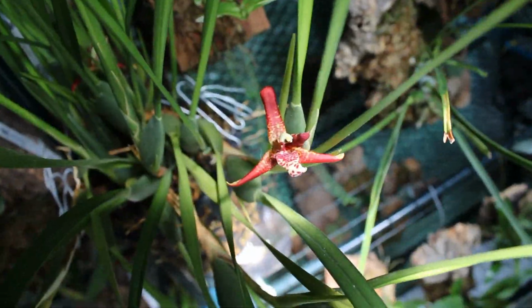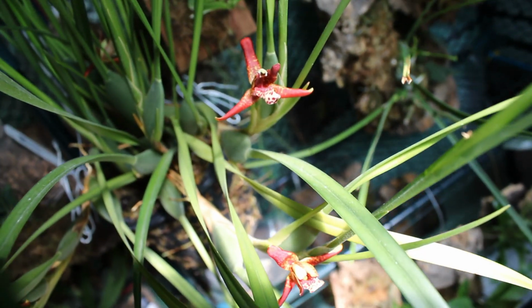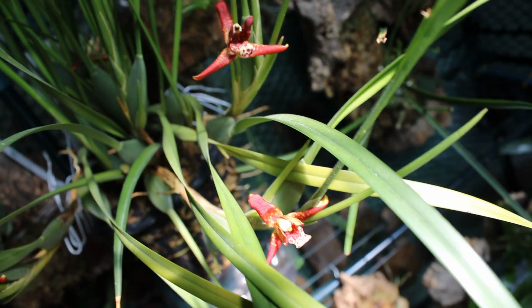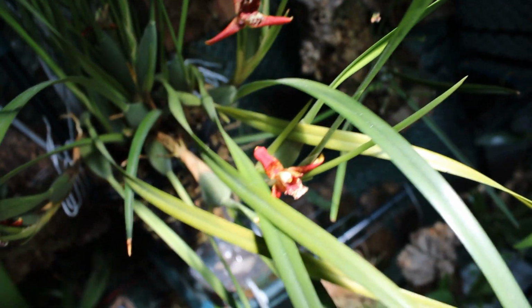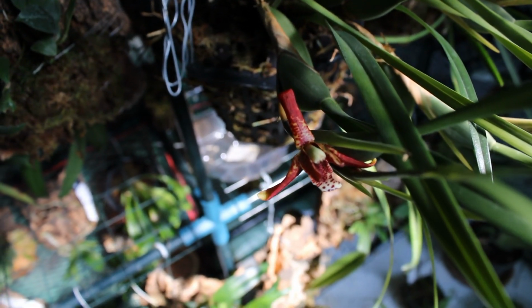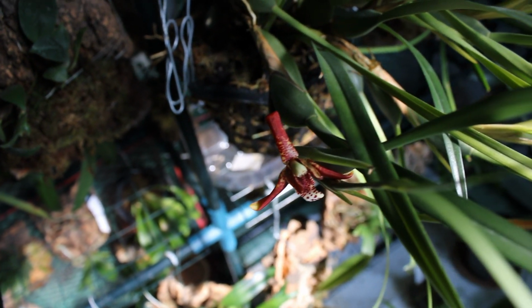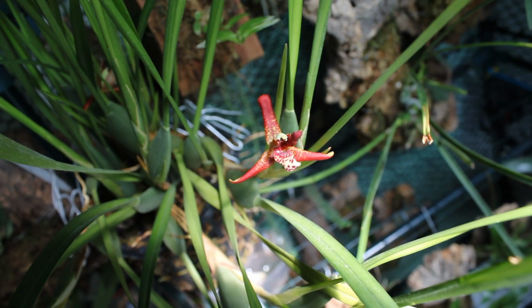First things first, let's just take a quick look here at the Maxillaria tenuifolia. We've still got four blooms open, and they just look so smashing in the sun. They really do. I'm really impressed with this plant. The blooms are lasting a while. Again, the fragrance isn't powerful. It's there. It smells just like fresh coconut, but you do have to get right up on it to smell it.